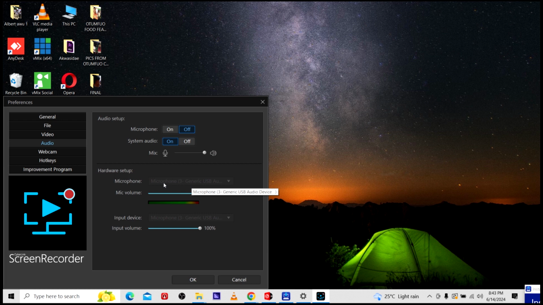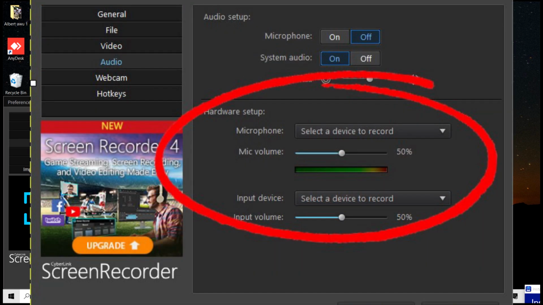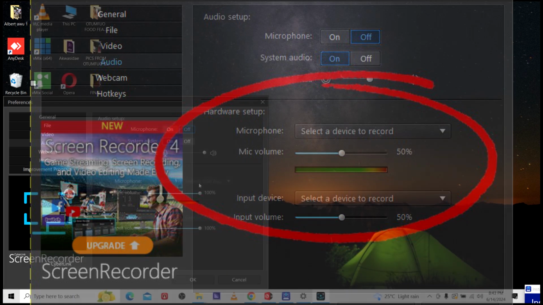so I'll just run you through. Now, as I said, I'm using a USB capture card with the microphone connected to it, so you can see it here. Microphone, generic USB audio device is shown there. All right, so but let's see about this.